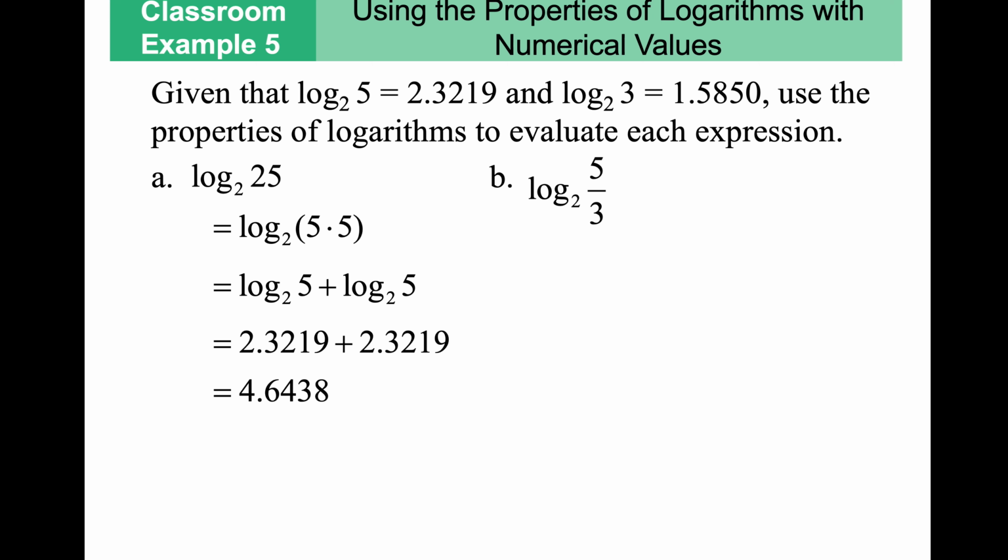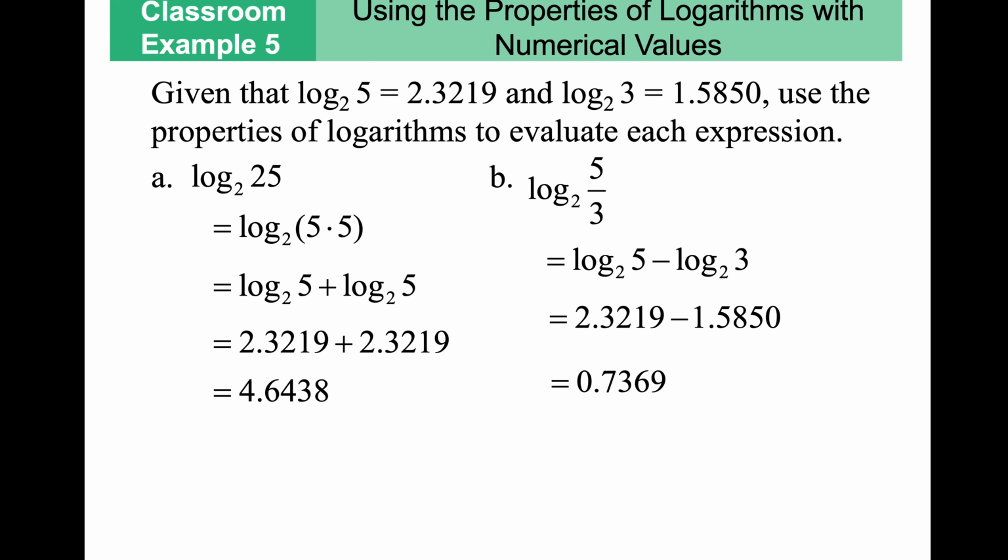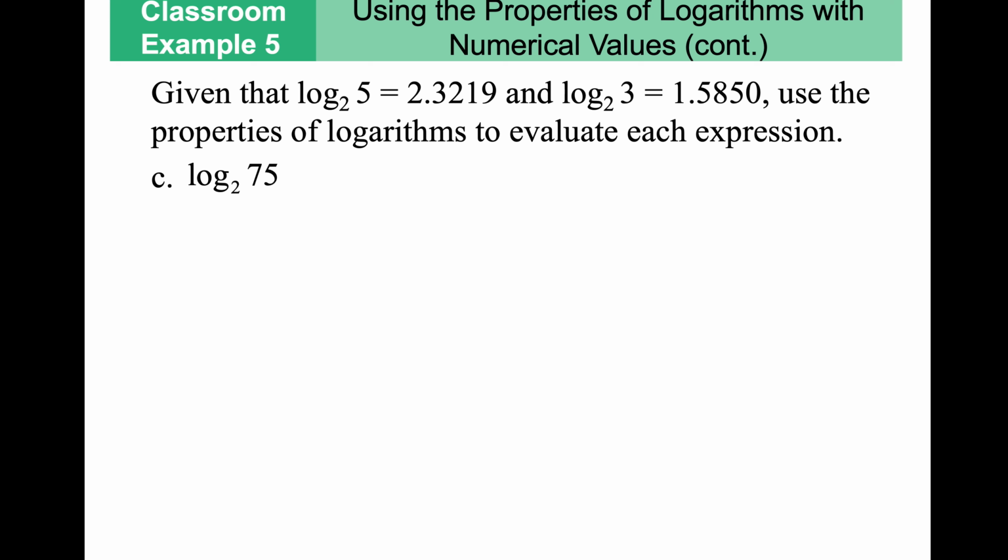In B, I'm going to do something similar. I'm going to go ahead and write that quotient out as the difference, and then I'm going to replace it with the information I'm given in the problem. So notice we're not really using powers here. We're utilizing the product and the quotient rule.